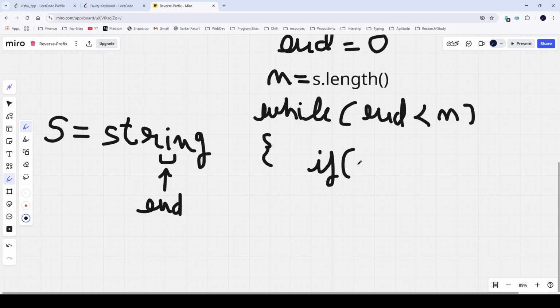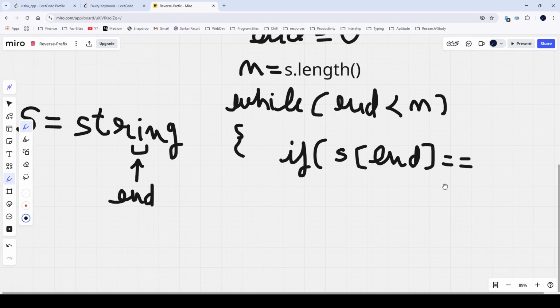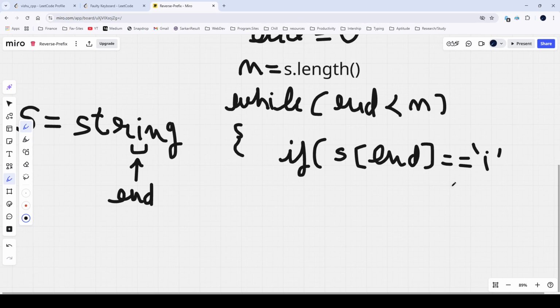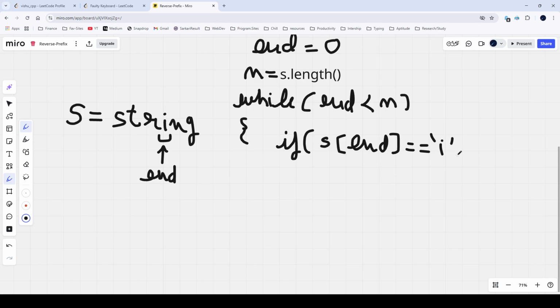Okay, and then we are going to use an if condition when s of end is I. When we find the first occurrence, what we are going to do is reverse that part of the string.